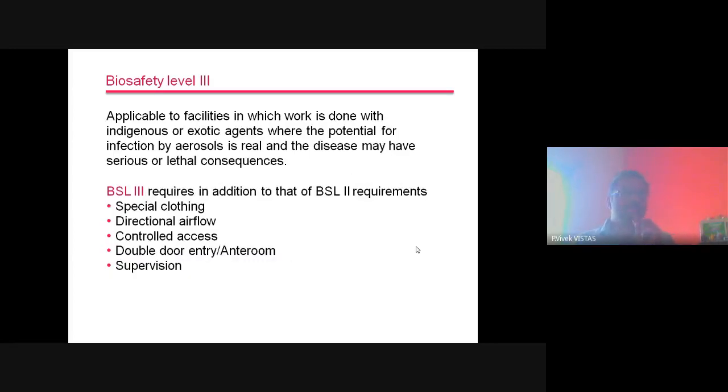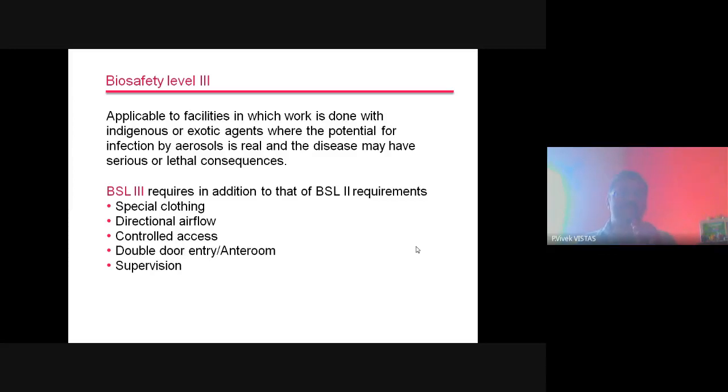What is biosafety level 3? It is applicable to facilities in which work is done with indigenous or exotic agents where the potential for infection by aerosols is real and the disease may have serious or lethal consequences. Slightly more advanced techniques come under biosafety level 3. As mentioned earlier, body fluids, tissues or some other cell lines.